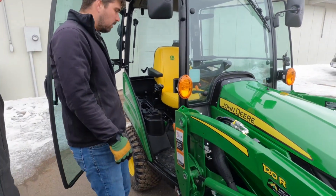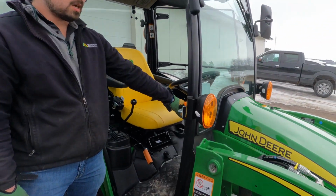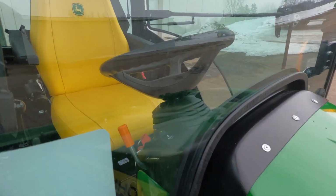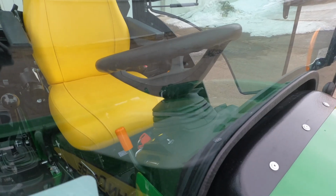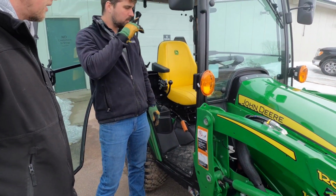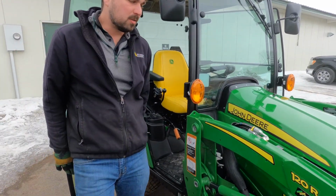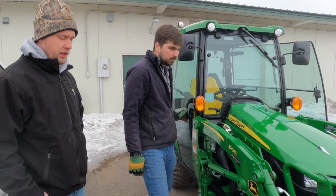And yellow's PTO. Yep. So this is gonna engage your rear PTO and mid PTO. Oh, so when you do have your snow blower running, you're gonna have that mid PTO is what your snow blower will run off of. Okay. And on the other side of the seat, there's actually a selector for that. Okay, let's go take a look.